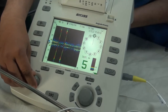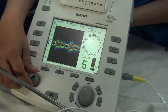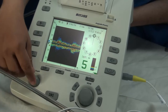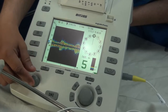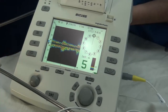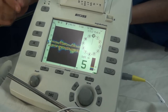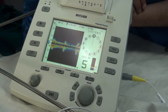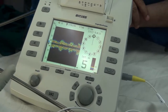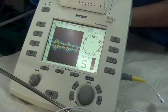Just wait. We just need to identify the best sound and the best depth. The best sound that we are getting is at 5 mm, so it's okay to ligate this vessel. If this depth is more than 13 mm, we need to leave this vessel.